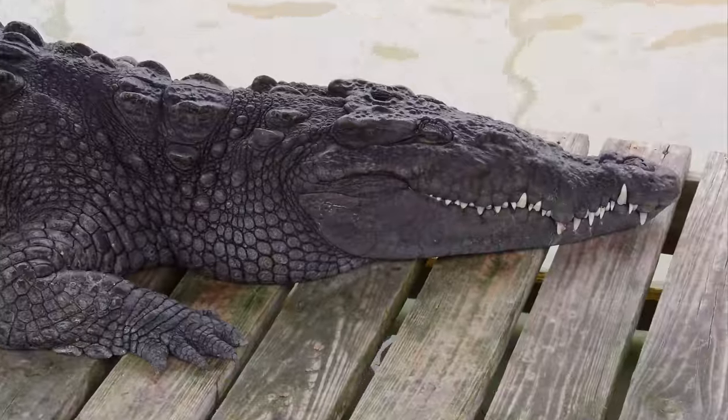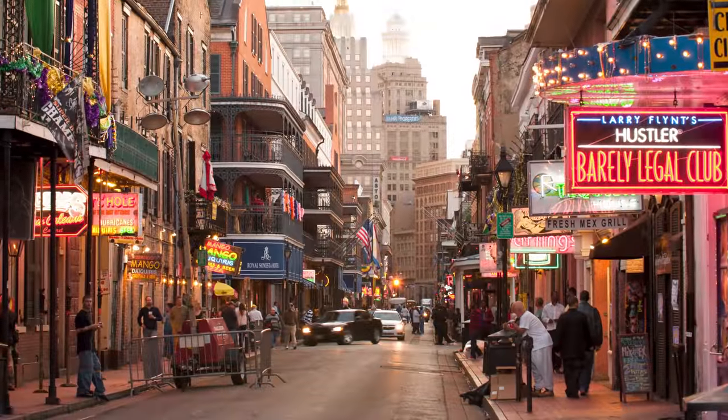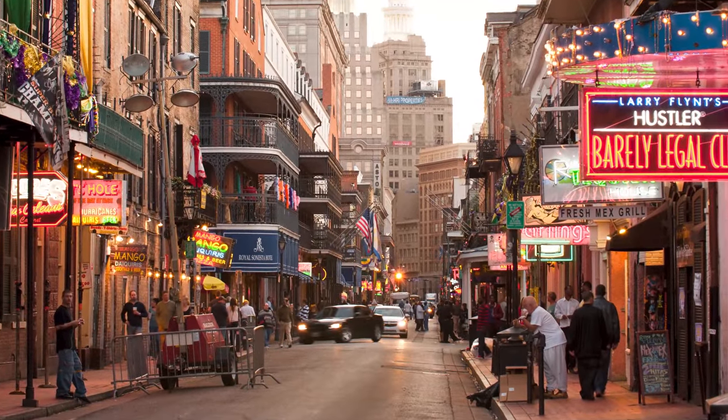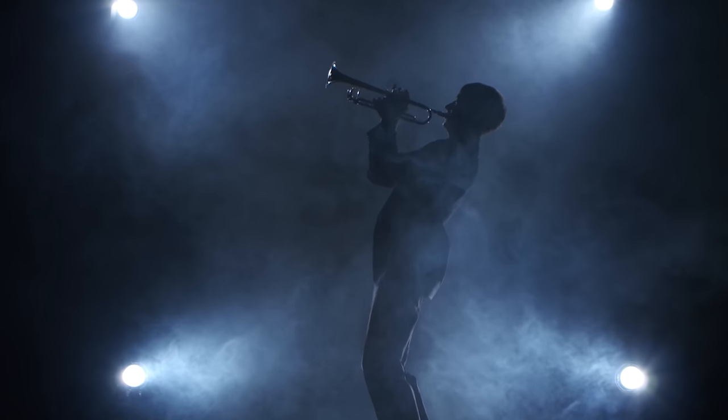Louisiana is the first state I ever visited in the United States. I got into the airport of New Orleans, walked straight out and there it was — Bourbon Street. A European guy for the first time in America, walking down Bourbon Street. I remember a guy on the corner in the middle of the night playing the trumpet. What I also remember was eating my first crab cake, and my friend ordered a steak. That was my first introduction to Cajun-style cooking. I absolutely loved the crab cake, but that steak — I wish I had ordered it too. Now whenever I hear something about Cajun cooking, it always grabs my attention.